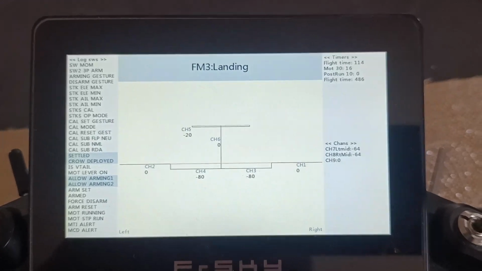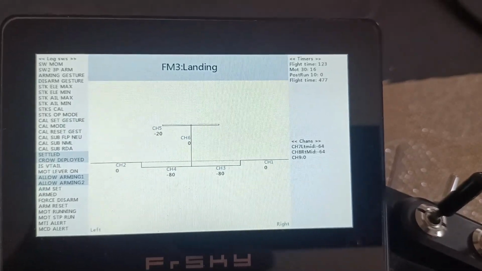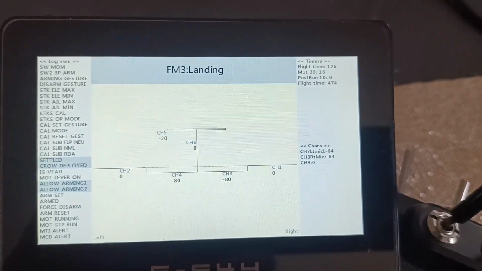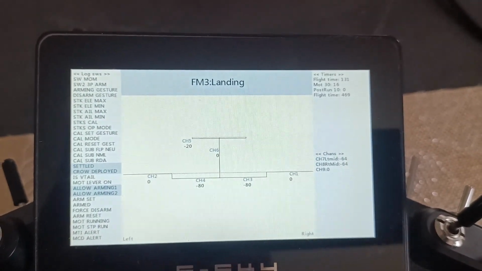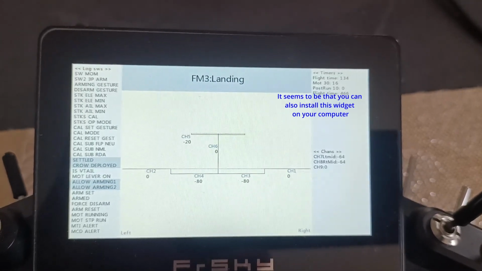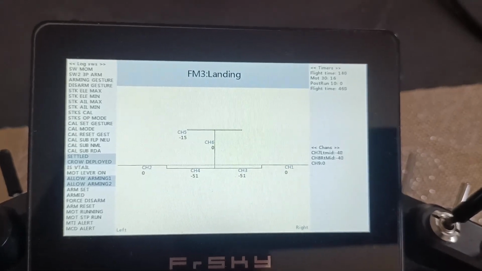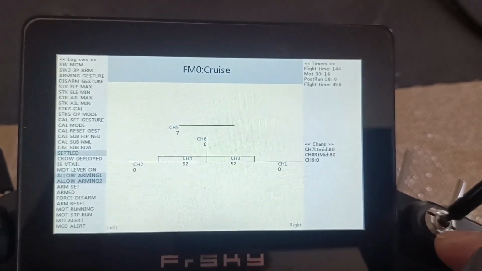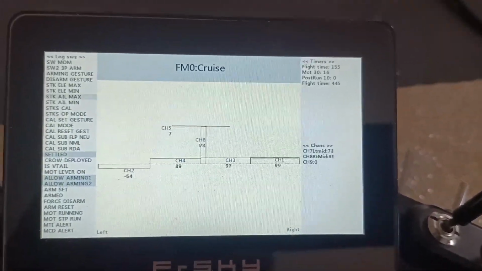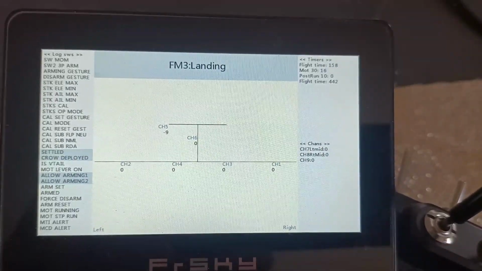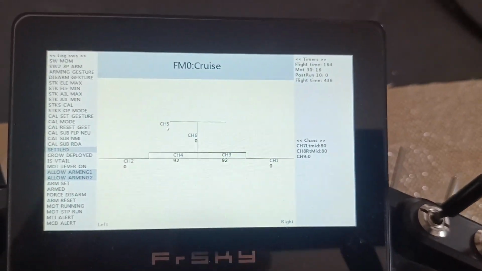I wanted to introduce you to a widget that has been developed by Mike Shellim for the Ethos system. I told you that one of the problems is that you have no software on the computer to do the work. So I had developed this widget that you can put into the transmitter. And this widget is simply showing you the different actions on the switches and on the channels. For example, landing, cruise. I can see what happens with the crow right now. Landing. With the crow right now.